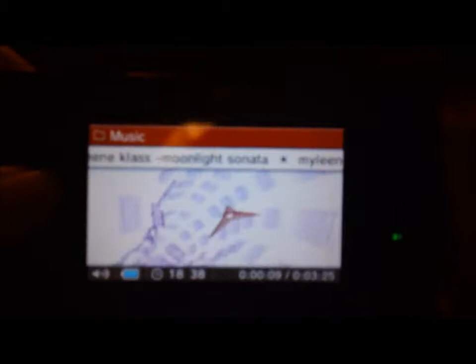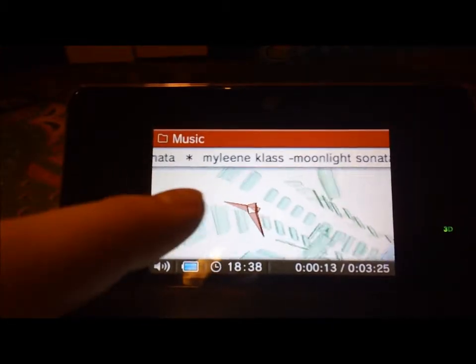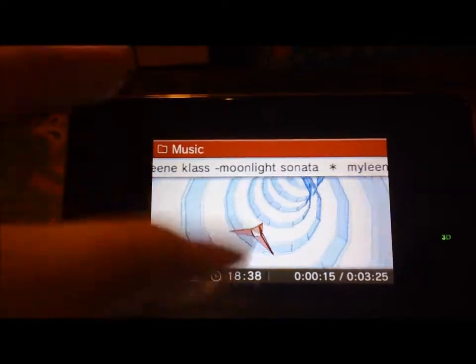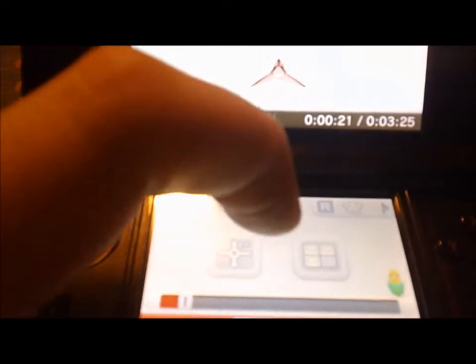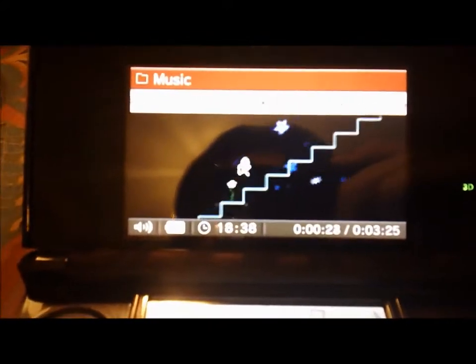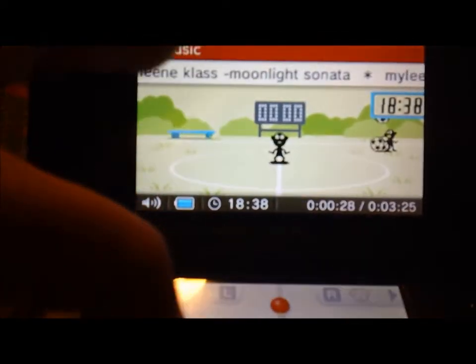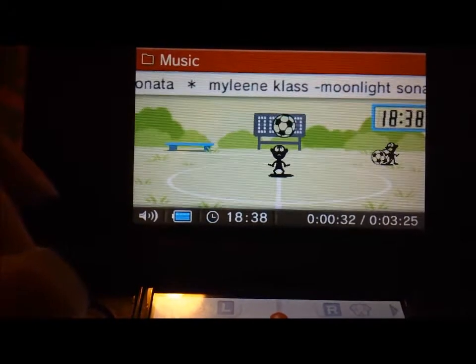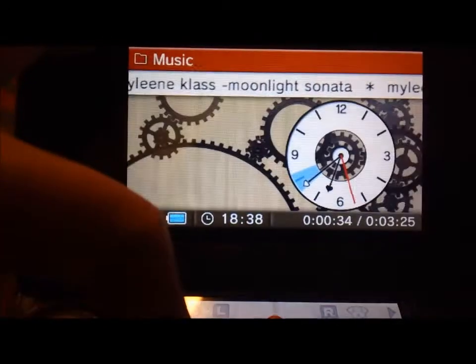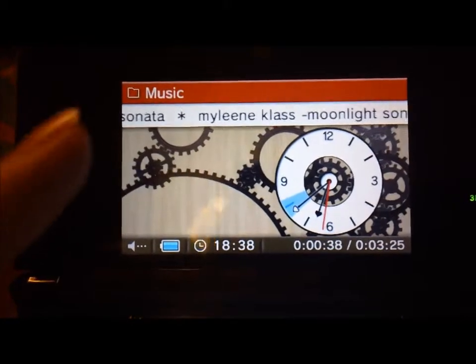Here you have basically a kind of an equalizer. It's not an equalizer, but it's one of those things that moves while the music moves, if you know what I mean. So down here you've got quite a few different features. You pull this little cord and it changes. I don't even know what that one really is. That's an old Game & Watch game. This one's really cool, actually. I like this one. Let's just pause that a minute.